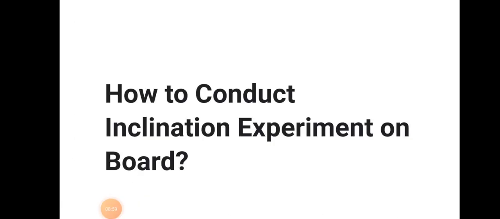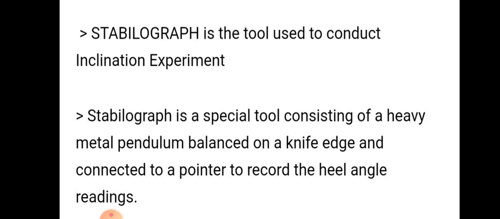How to conduct the inclination experiment on board? How can we conduct the inclination experiment on a ship? The stabilograph is an instrument used to conduct the inclination experiment. It is a special tool consisting of a heavy metal pendulum balanced on a knife edge and connected to a pointer to record the heel angle reading.